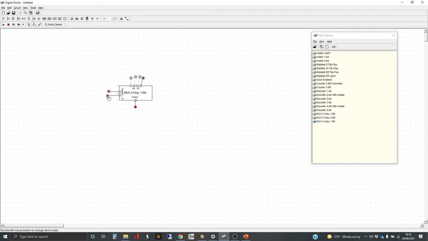Let's be clear about what's going on here. That is 0, and that is input 0. That should be 1, because it should be the least significant bit. And does that connect with that one? So that's connected to A2, not A1. So I think it's possible that these bits are the wrong way around. That should be 3, so it should be the end one. And that is correct.